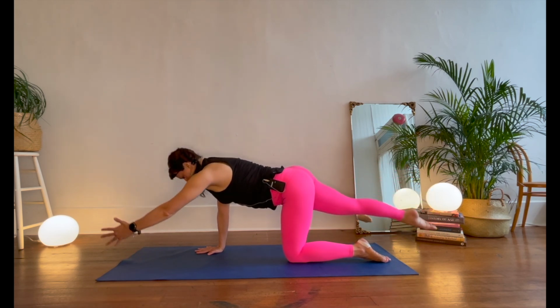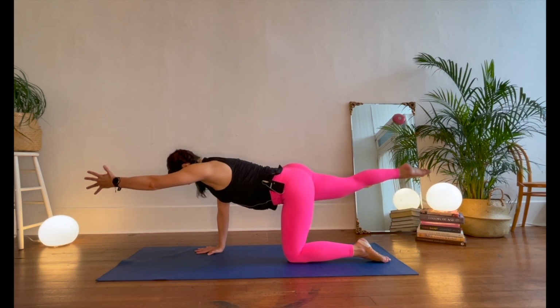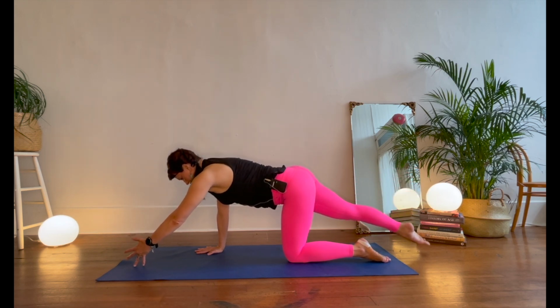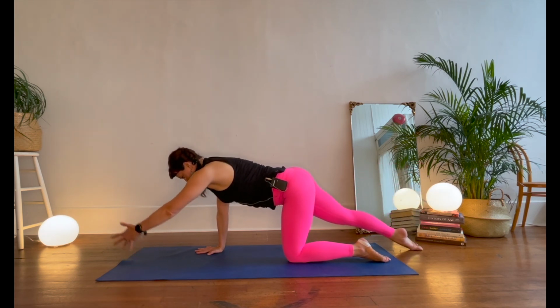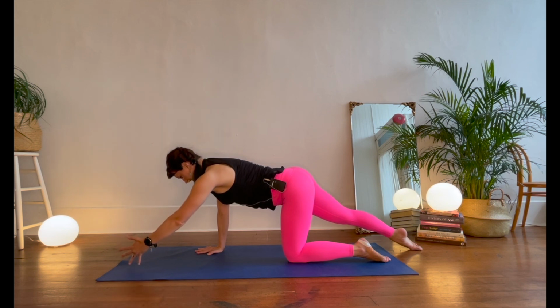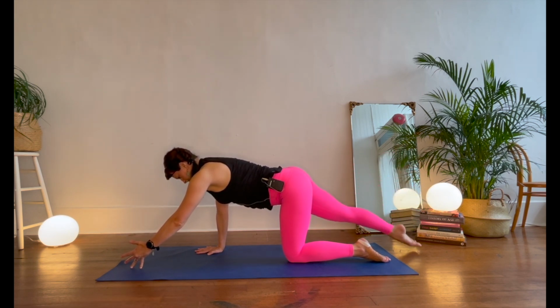2 and touch. 3. Keep scooping the belly. There should be no doming happening in those abdominals. If this is too much, if you're feeling too much pressure, you can either just do the arm here, moving right from that scapula, or you can do the leg, whatever is best for you, okay?